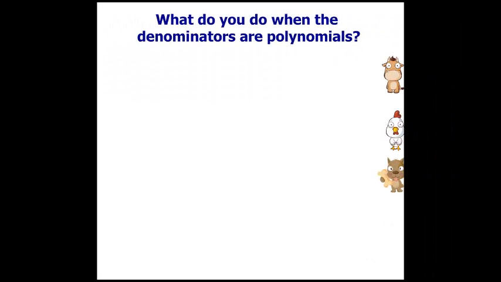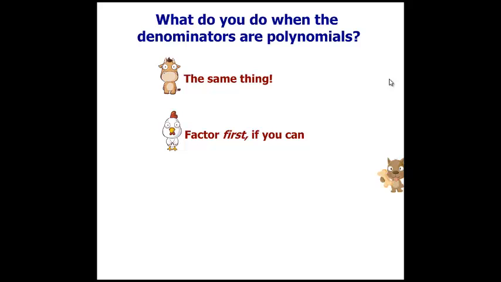Winter night. I'm sure you guessed there's more to adding and subtracting fractions than what I showed you last night. That was kind of just a little lead-in to where we're headed. The denominators could be polynomials. And in that case, we're going to do the same thing we've been doing. We're going to factor first, if we can, and then we're going to get common denominators, and go ahead and add or subtract the fractions.